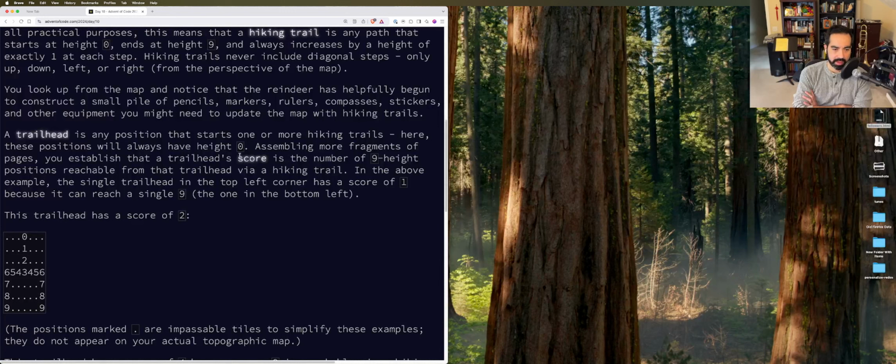Assembling more fragments of pages, you establish that a trailhead score is the number of 9 height positions reachable from that trailhead via a hiking trail. In the above example, the single trailhead in the top left corner has a score of 1 because it can reach a single 9. This trailhead has a score of 2.